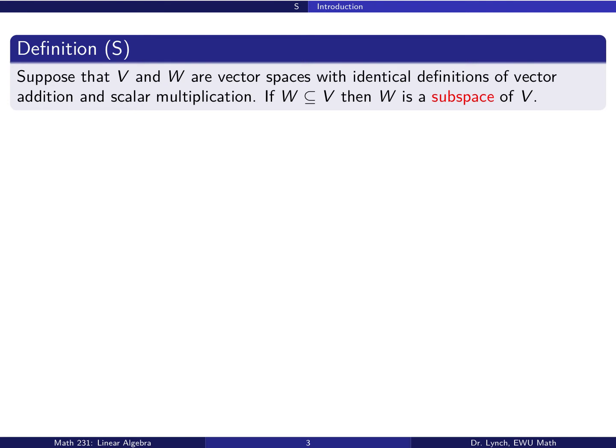First, W is a subset of V, right? So every element that is in W is also in V. And W itself is a vector space, right? So all of those 10 properties from the definition of what makes a collection a vector space must hold. Of course, some subsets may be subspaces, but not all subsets are subspaces. So we'll see examples of some that are and some that aren't.